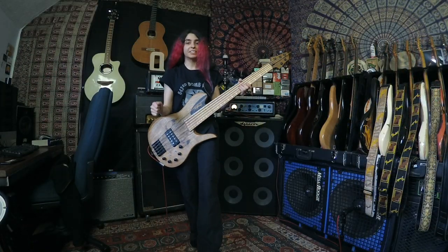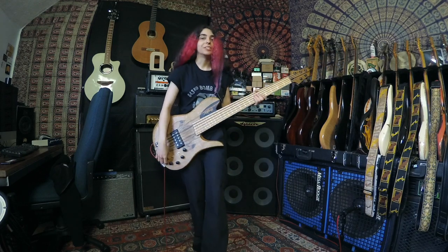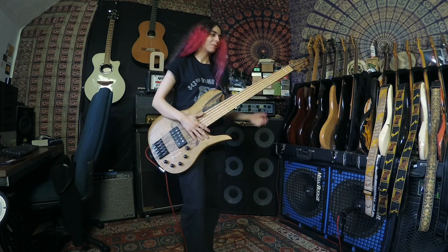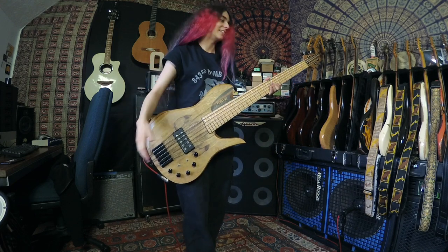Okay, so this is the bass in active mode with literally everything middled. Again, apologies for my five string playing. I am totally new to this, so this is still a bit alien to me. I can't promise it's going to be musical, but here is everything middled in active mode.